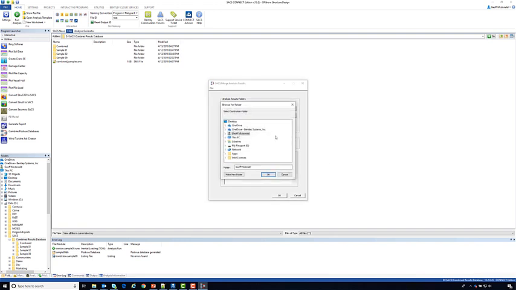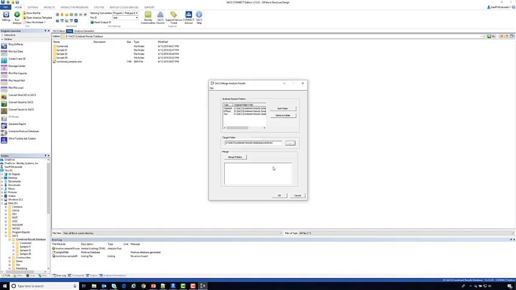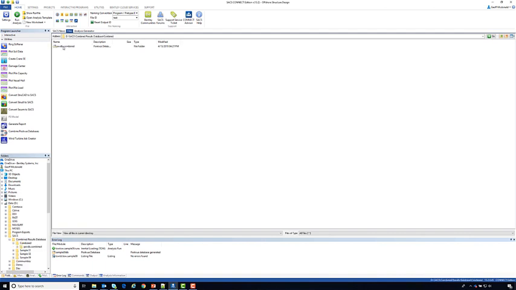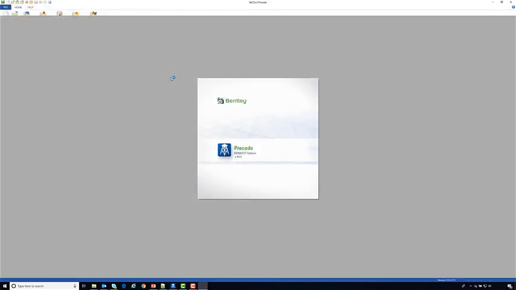We need to then select a target folder. So this will be in this combined folder here. And then we'll click Merge Folders. We can see that the database merge was successful and that the destination folder has been added. And here we have the combined post-view database. We're going to double-click that to open that in Pre-Seed.